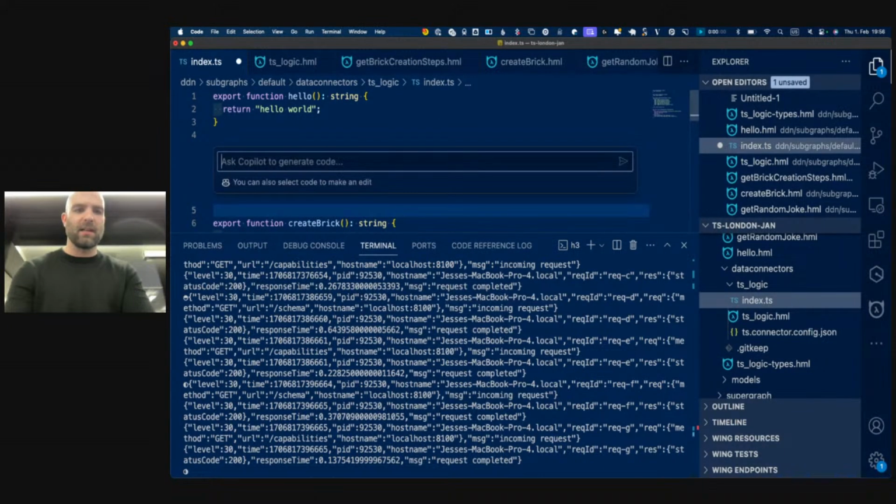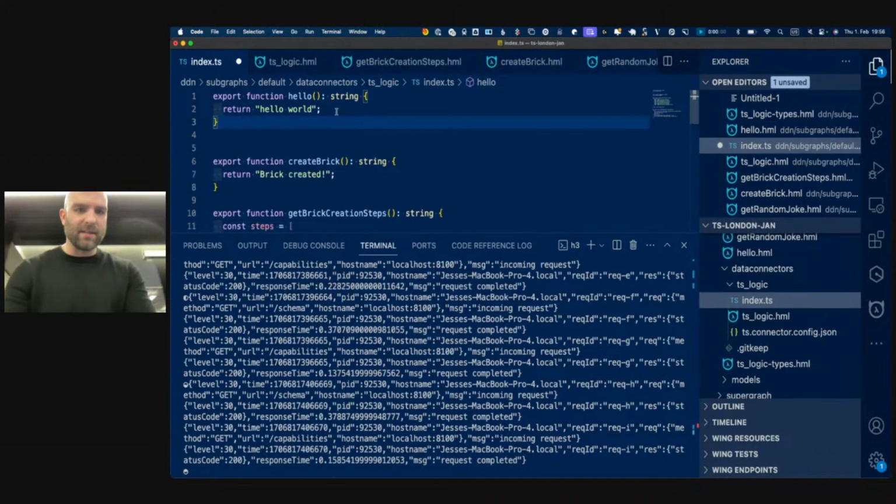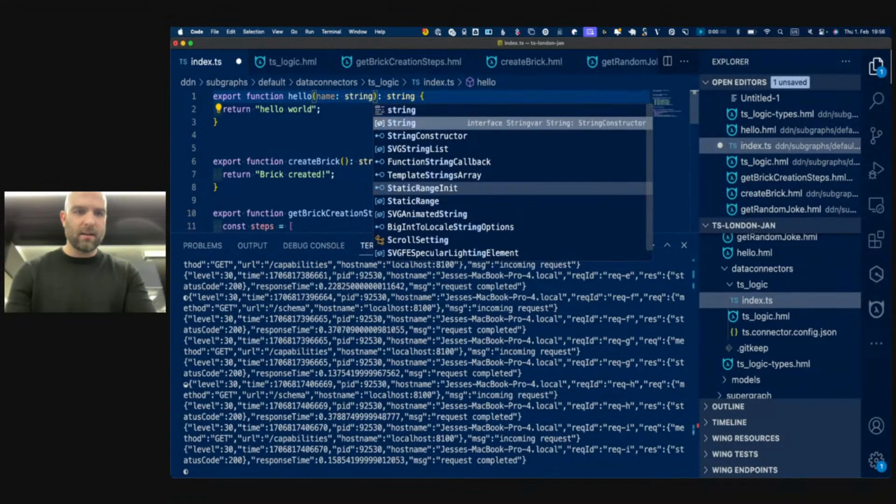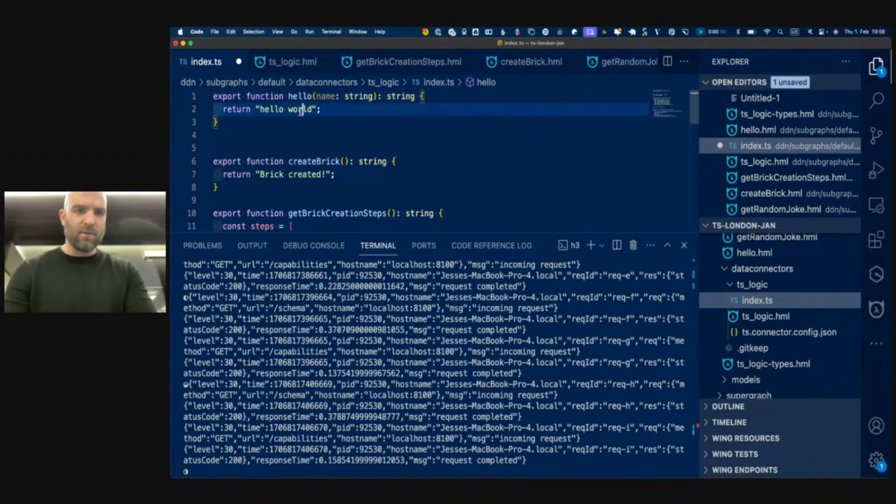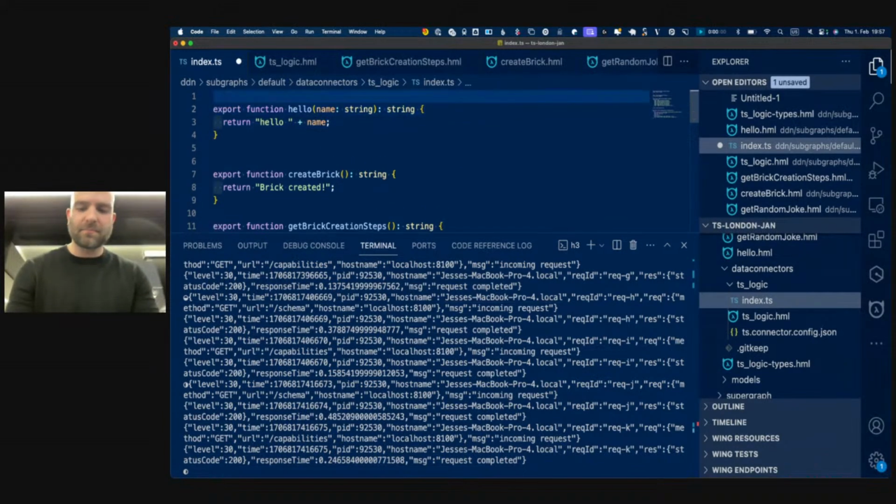annotations here. We can say something like JSDoc, I want a param on this. I'm going to say hello, name is a string. And we're going to go ahead and remove this. This is going to scare somebody. Yeah, I'm old. That's how we do string concatenation. We're going to go ahead and annotate this now.